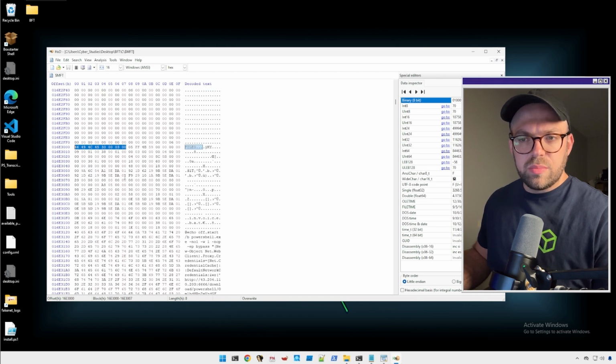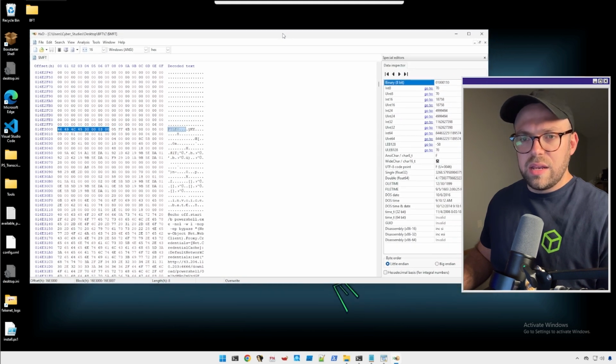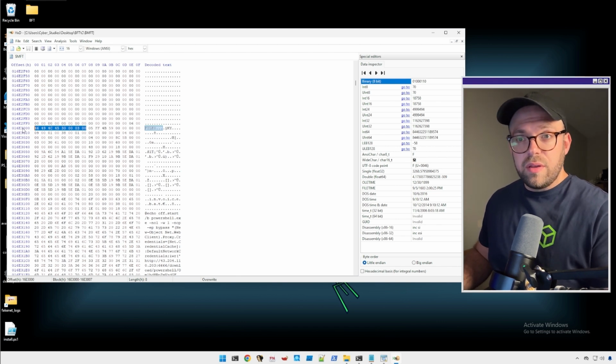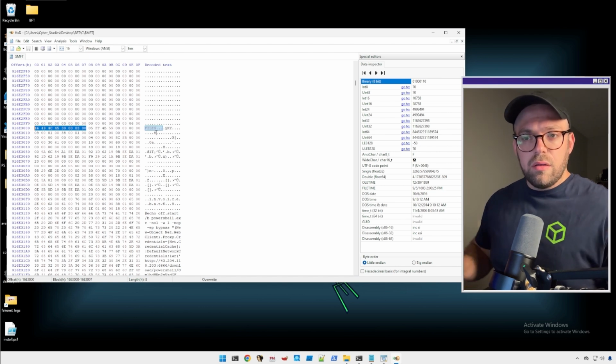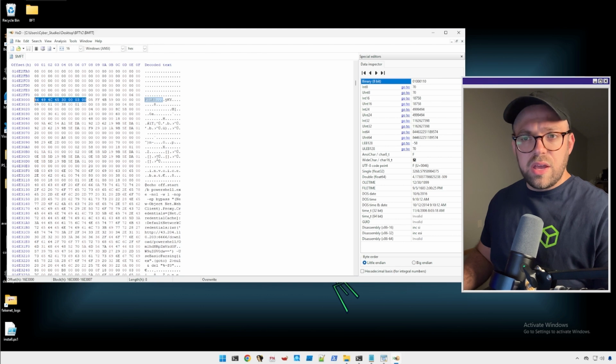So I'll see if I can scroll up here. If I can, oh, can't zoom in. All right, so we're going to try my best to walk through this as best as I can here. So, excuse me. We're looking at more or less the offset here on the left. That's the provided file that we were given, we did our conversion on. And that takes us to our file header here. And so we can actually see the contents of the decoded text on the right column here.